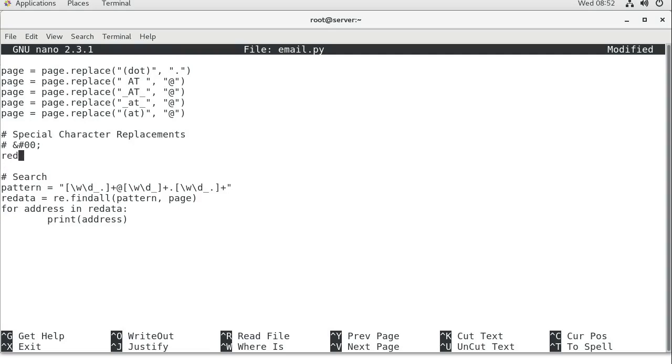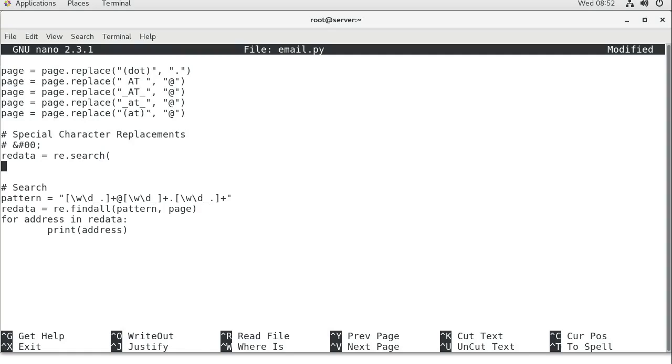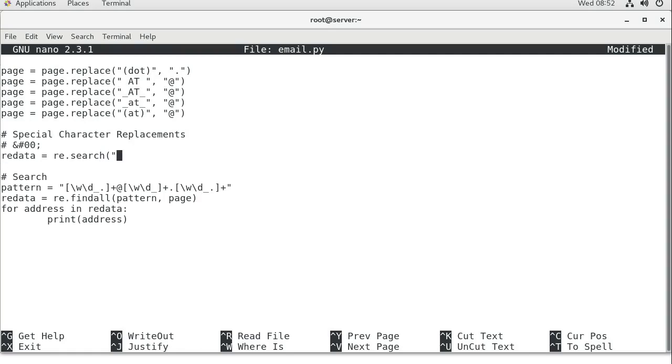So do read data, like read data, so our data from our search. And we'll do a regular search, so we're going to grab one at a time. And we want to find anything that starts with the ampersand, then the hash mark, and then one or more digits. And we want to keep these things separate, so we'll put a set of parentheses in here. That basically says that this is going to be treated as a special group later. And we're going to search the entire page.